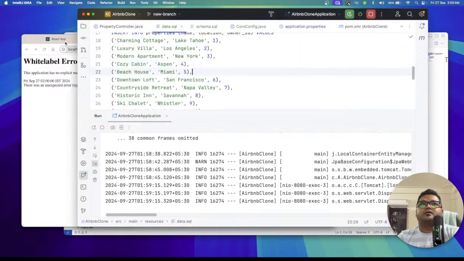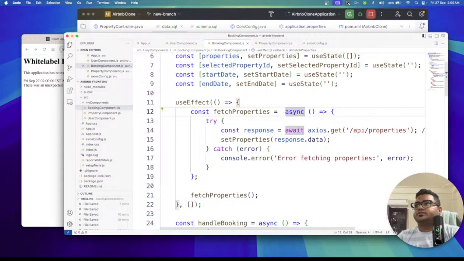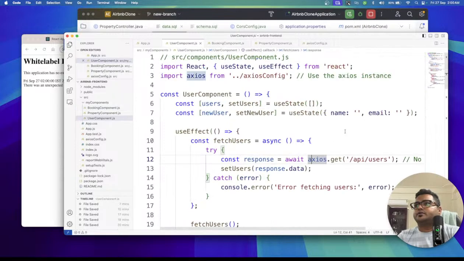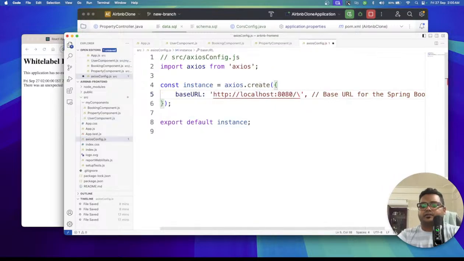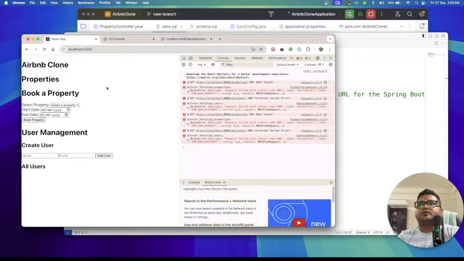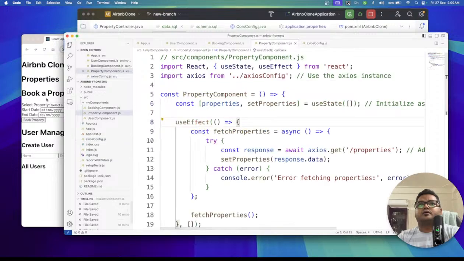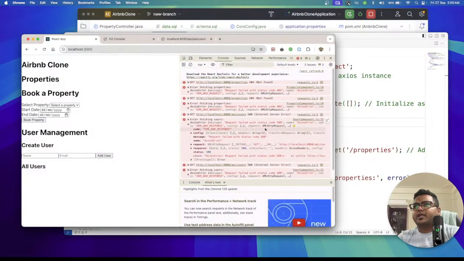Okay, let's change the VS Code. It's API. Let's move from here. Let's run it. Bad response.